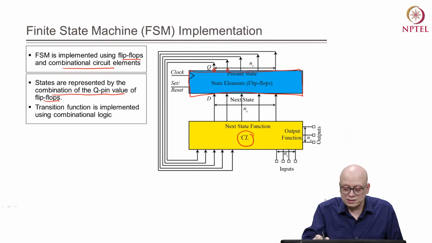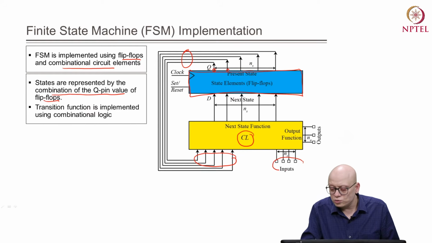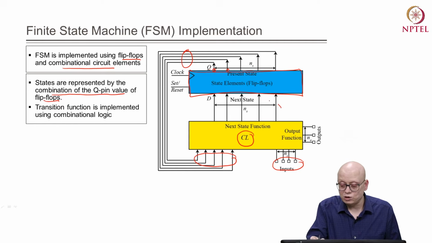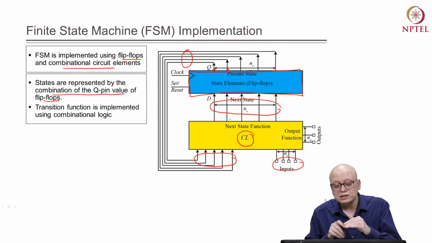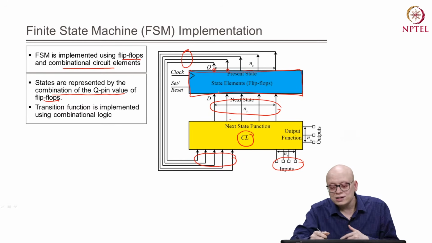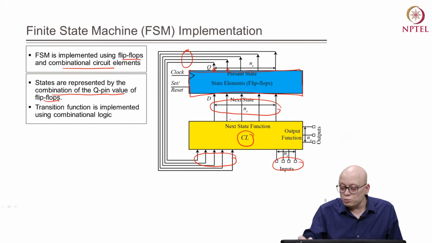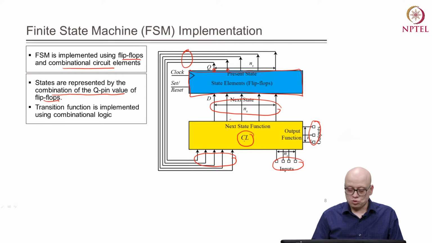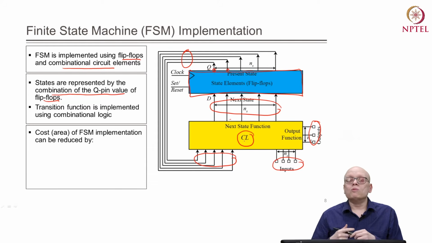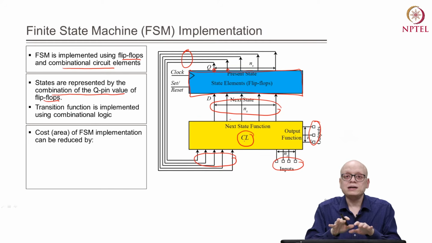Now, what this transition function is doing is that given the current state and given the current input, what will be the next state? And that is going to the D input of the flip flop, meaning that whenever the clock comes at the next clock edge, the next state will be reached and so on, right. And also the output is being produced by this combinational logic element, right. So, this is the way in which an FSM will be implemented in our circuit.